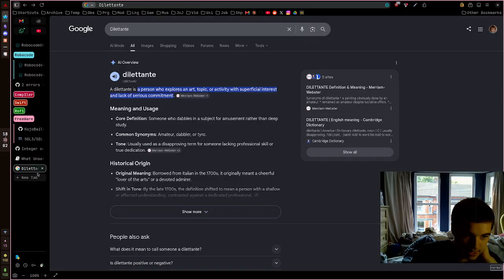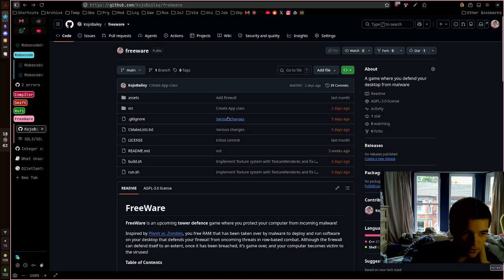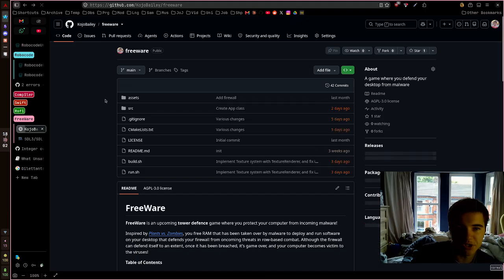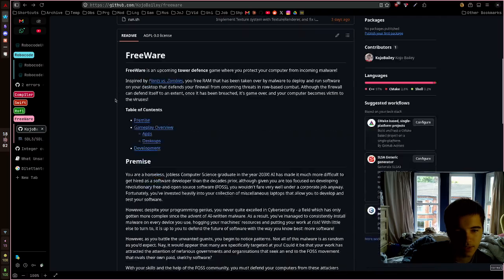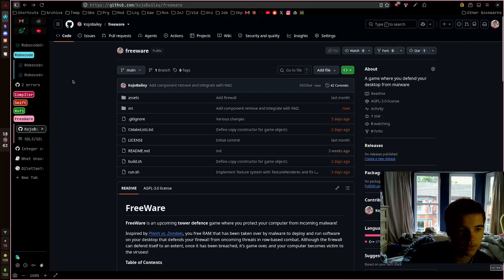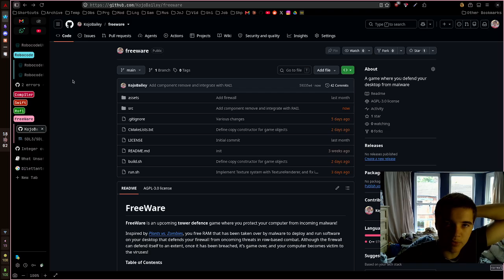Close that, find my repository, refresh, 42 commits now, and it committed indeed. Cool. So with that done, that was kind of the missing piece in terms of the game object system, was just removal. Now that you can do that, it should be a lot smoother going forward.